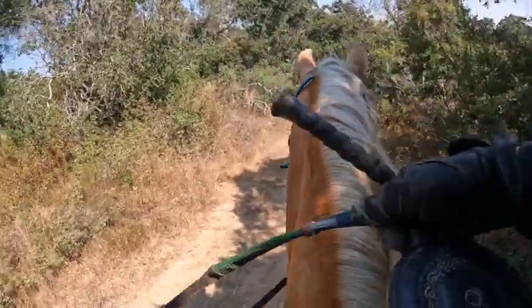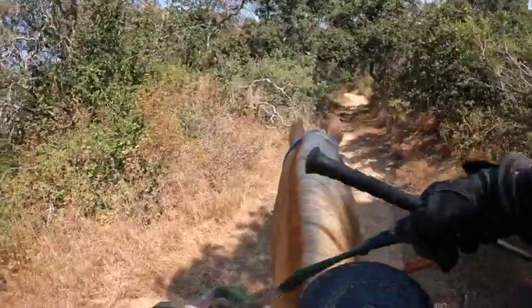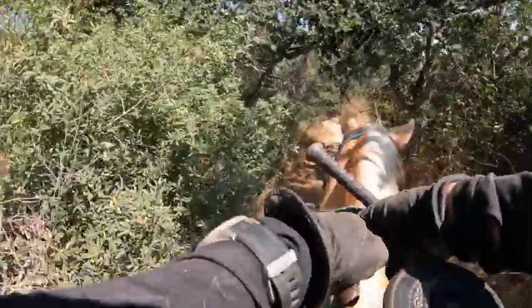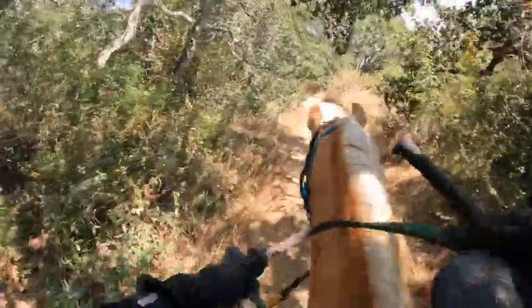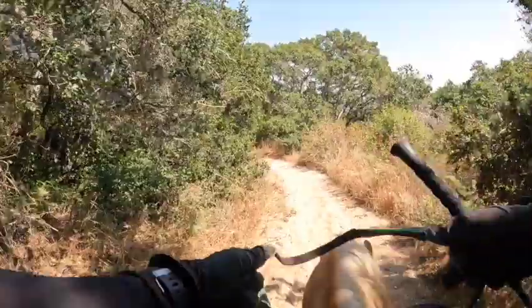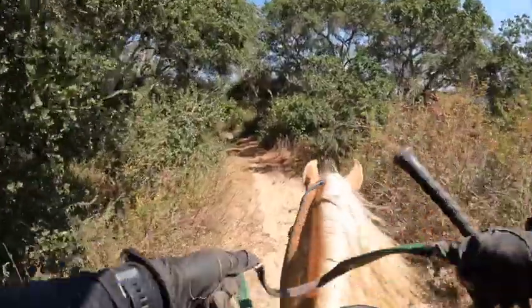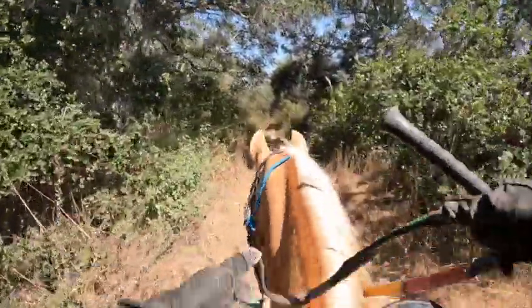Some horses know how to handle hills because the person who had them rode them up and down hills; others have never been on a hill in their life. If you're riding mountains in Colorado, Montana, Oregon, or California — those are very steep, much different from hills. If the horse has weak stifles or a weak back end, it's got to build those things up before it can go down correctly. It might try to run down, go very slow, or just stop and refuse because it can't handle it.